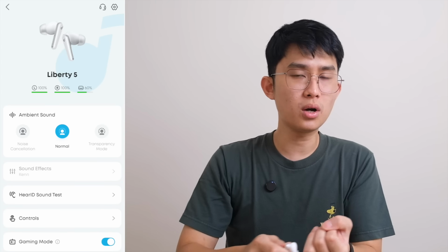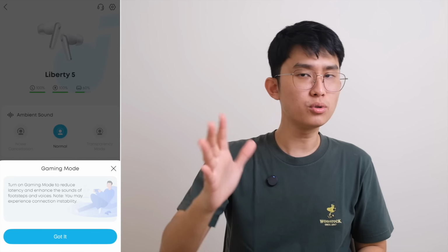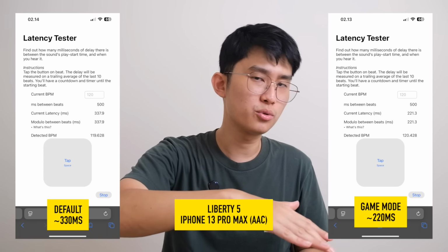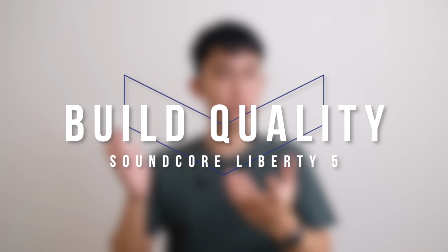Then a gaming mode toggle, only in the app again, which locks the EQ to a more bassy and spacious-ish tuning. It also lowers latency from the standard 330 milliseconds to around 220 milliseconds, which is good enough for most gaming sessions. And last but not least, you also got a multi-point setting where you can switch devices easily from the app. So let's talk build quality.